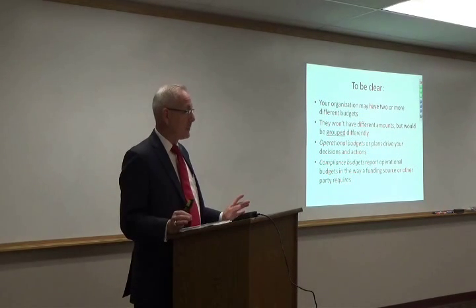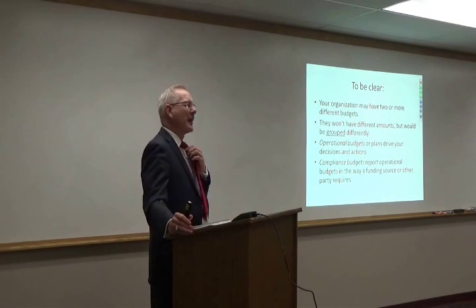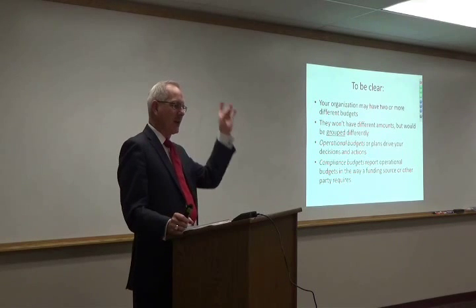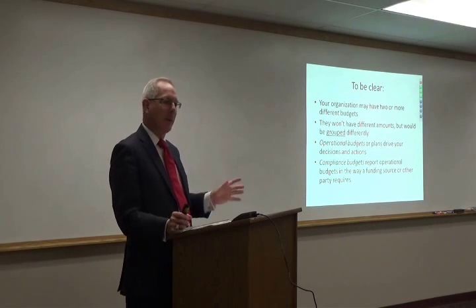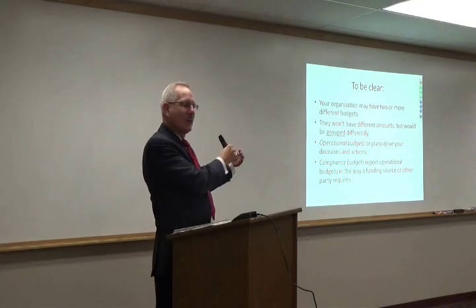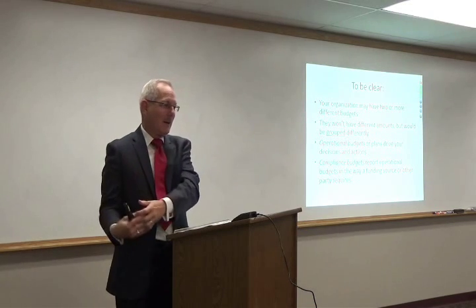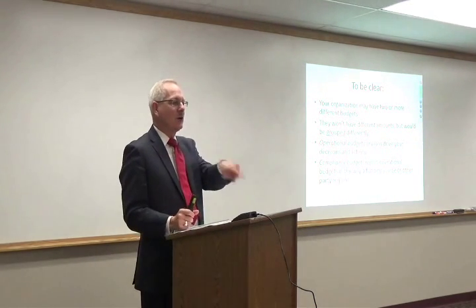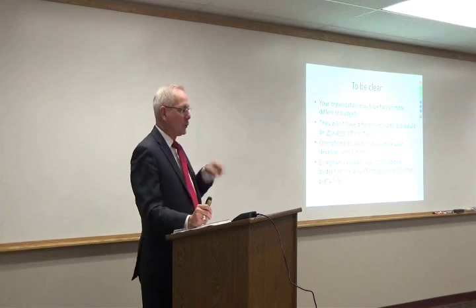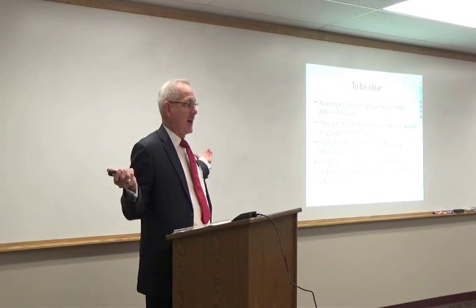The same dollar amounts appear, but they're grouped differently. So I see on my budget the things I'm responsible for. You see on your budget the things you're responsible for, and both of those things appear on the master budget somewhere. But the point is we're trying to go from a generic, high-level, hard-to-read document like a U.S. map down to at least a triptych, if not a tom-tom, that says this is what you need to do this week. Okay? Operational budgets or plans are going to drive your decisions and actions, and compliance budgets are things that you have to have because God invented accounting and says you have to have this.